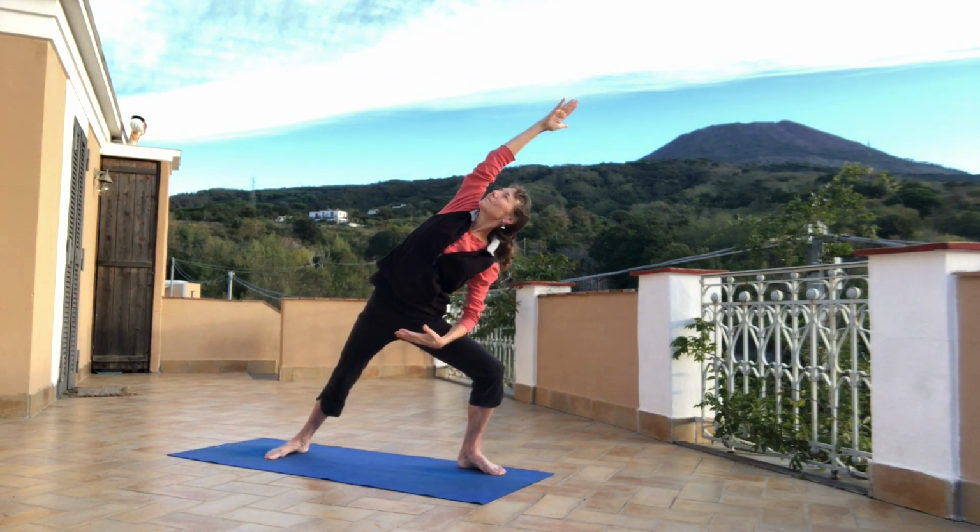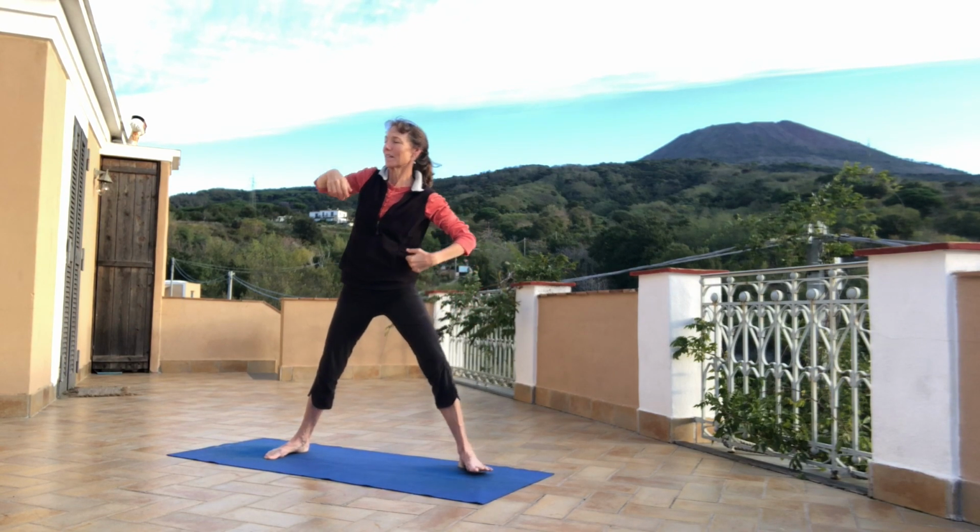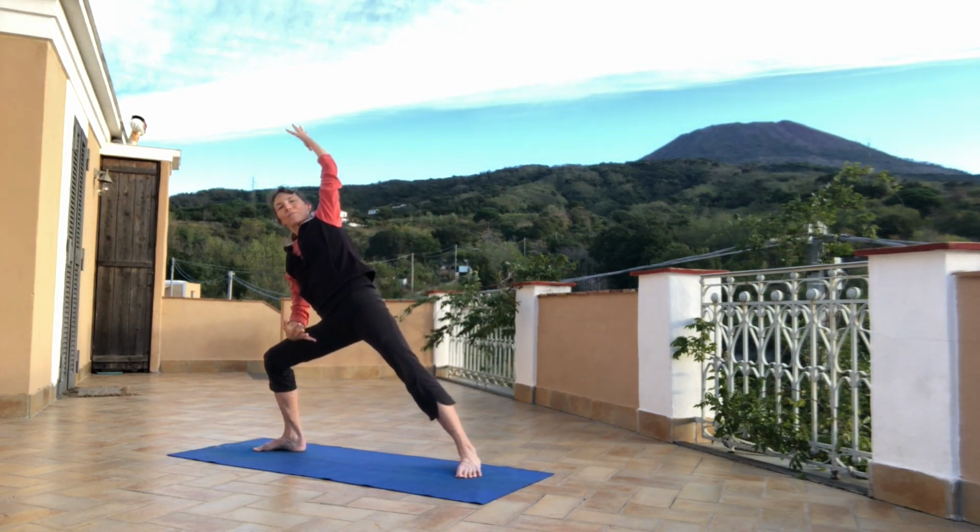Side stretch. Any version you like. This is kind of a traditional version here with the arm overhead.